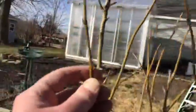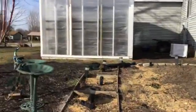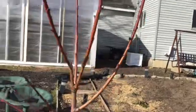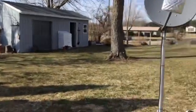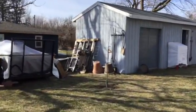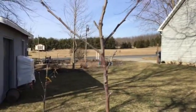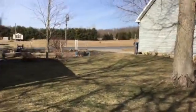Pear tree. No partridges in my pear tree, but it's got buds. My peach tree also has buds. We're supposed to get really cold again, so I will probably come out here and wrap them in burlap. All of our storage stuff for lawn is over here. Apple crisp. No, I mean, nothing's popping open yet, but there are buds there.